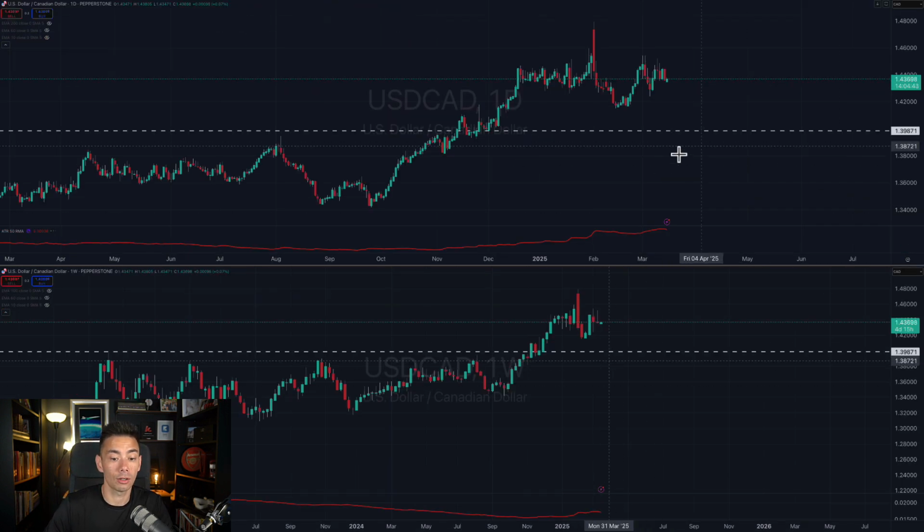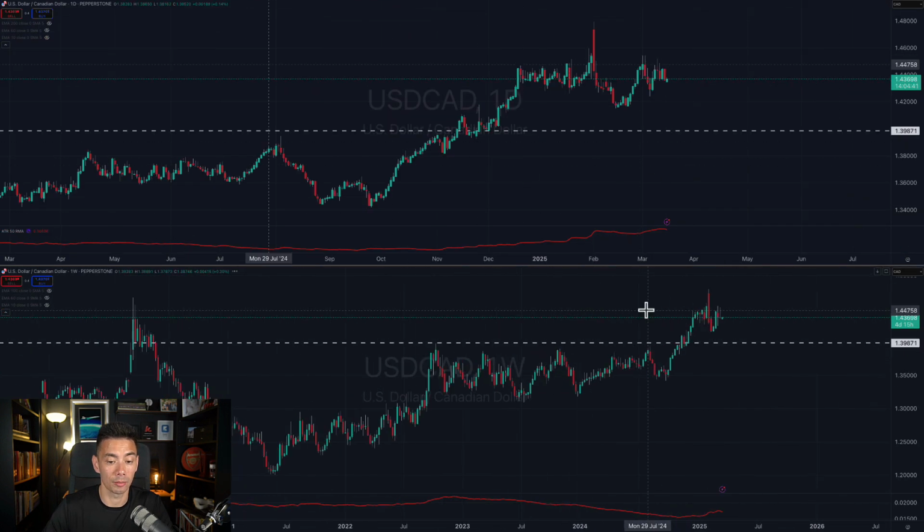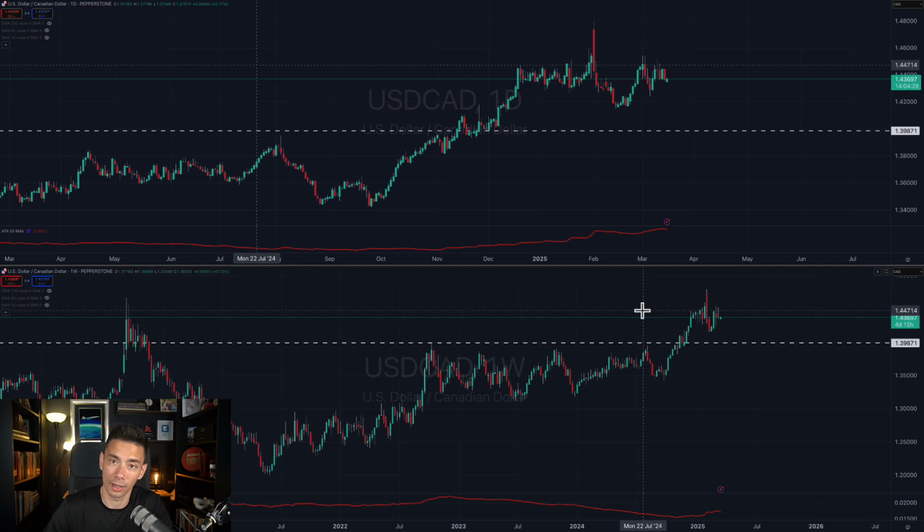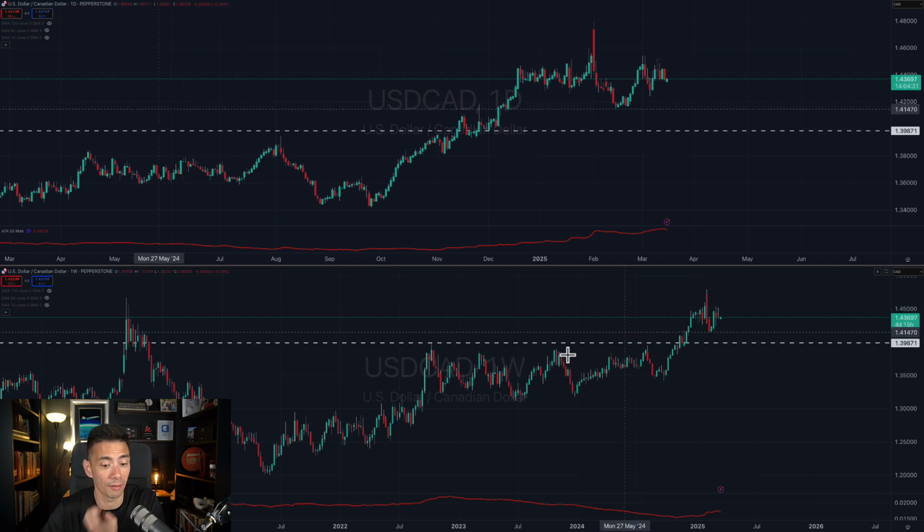Looking at the dollar CAD, the dollar CAD is a mess at the moment. We all know why that is, we don't have to go into it. The question is, how do we trade it? I think in the short term, it's a difficult one. If we're looking at the big key levels, then I would probably look at 1.3987 as being the first area where I would be comfortable becoming a buyer.